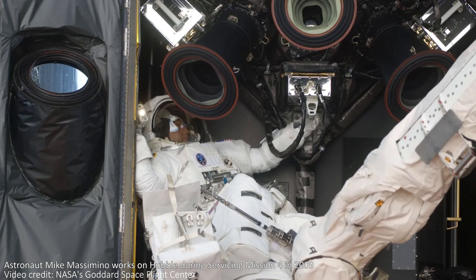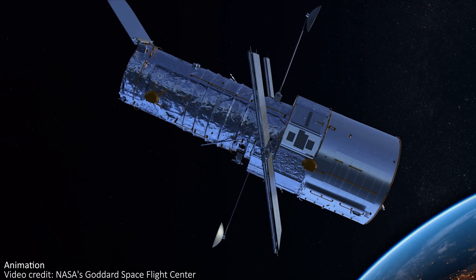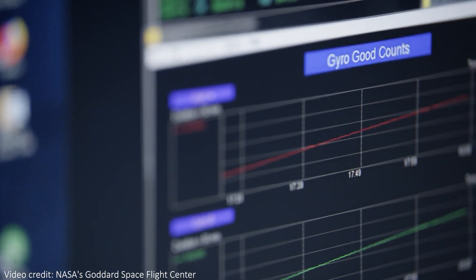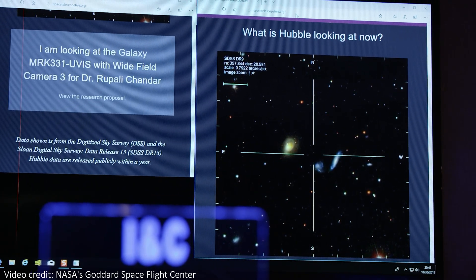In 2009, during the most recent and final astronaut servicing mission of Hubble, six brand new gyroscopes were installed on the telescope. These gyroscopes do two things. Principally, they're part of the system used to steer and point the telescope, making them an essential part of it. Hubble doesn't use thrusters to steer and point — it doesn't have any thrusters — but instead it uses rotating gyroscopes to do the same job. If we can't point at interesting things and keep pointing at them stably and for long enough, then the telescope becomes pretty much useless.